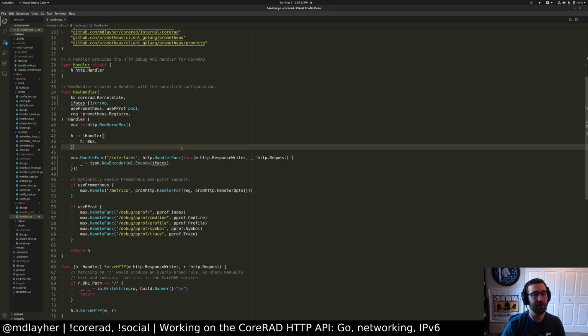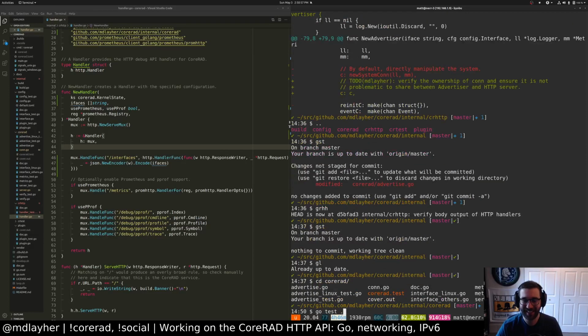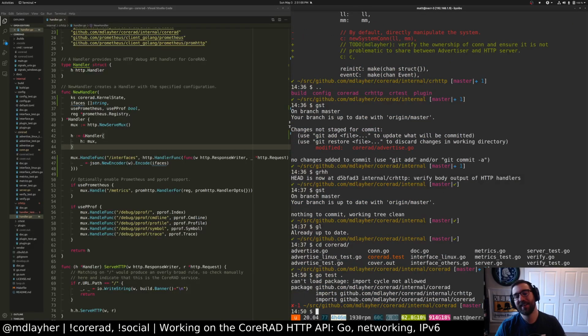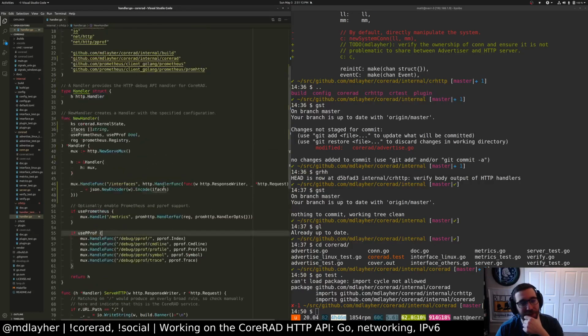So now that we've incorporated all of this, I'm pretty sure none of the tests are going to work, which is going to be all kinds of fun. Oh, right. Yeah, we import the HTTP handler. Oh no. Why do I do this to myself? Starting to wonder if I should have kept it in the same package, you know? I guess, is this where I need some kind of a new package abstraction, like a system package?